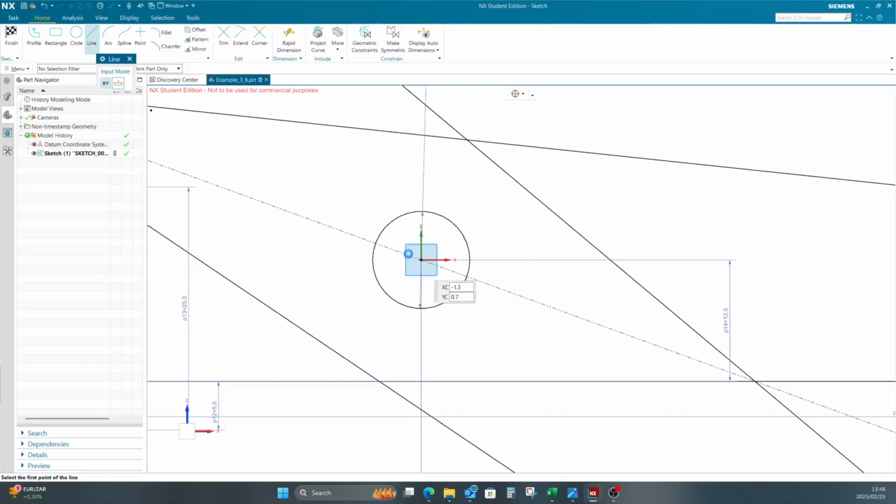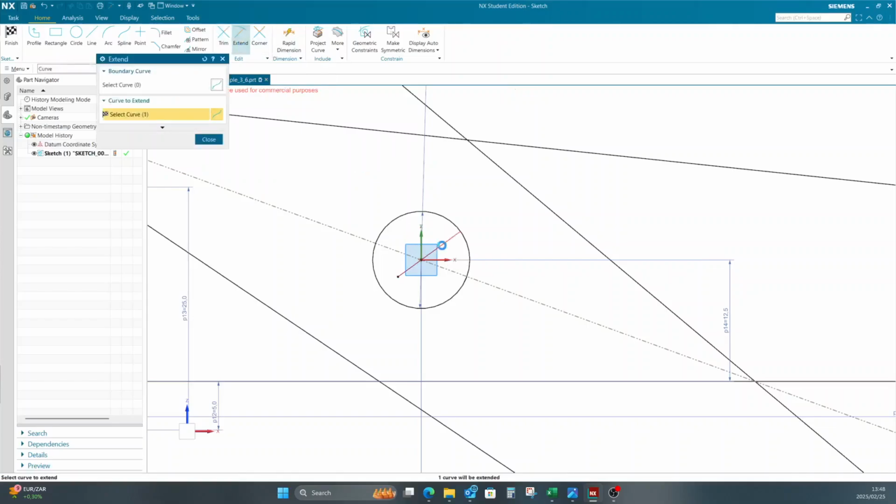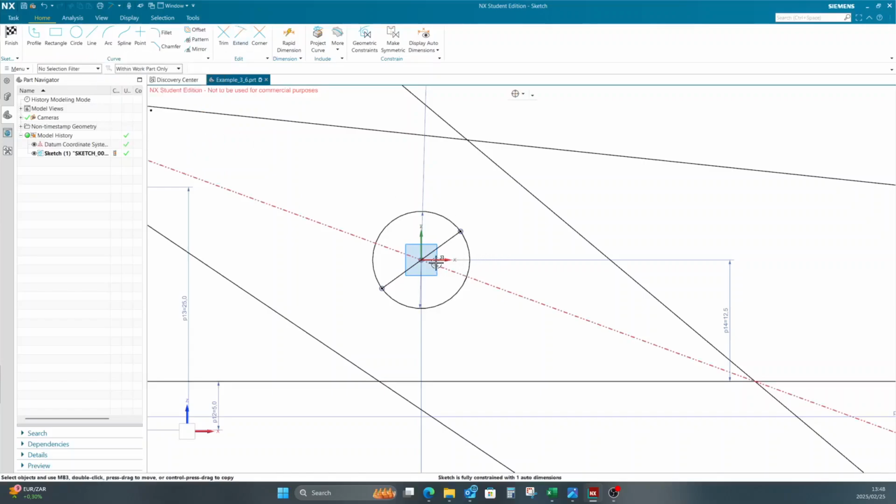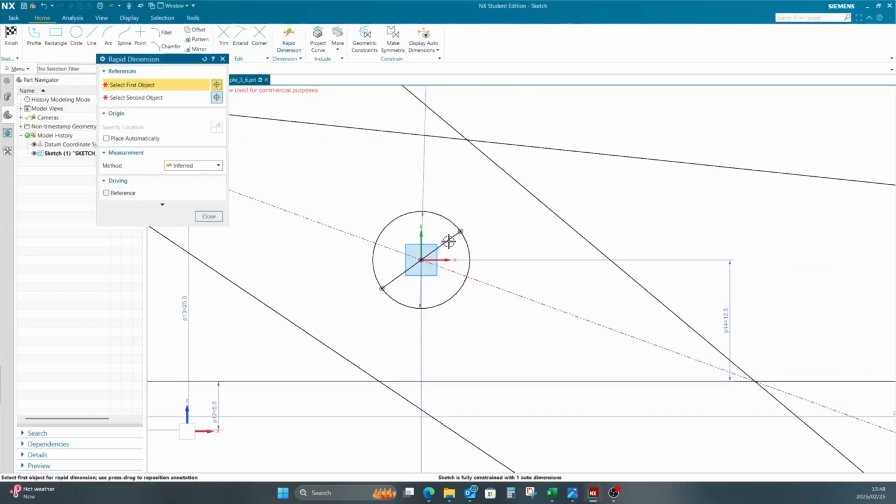There's an easier way of doing this. So once again, I'm going to add a line there. Say that that center needs to be on that point. You'll see you'll need to hover it a bit there to access these features. And then I'm just going to extend it both sides. Add in a dimension of 45 degrees between that and that one. So that needs to be 45.